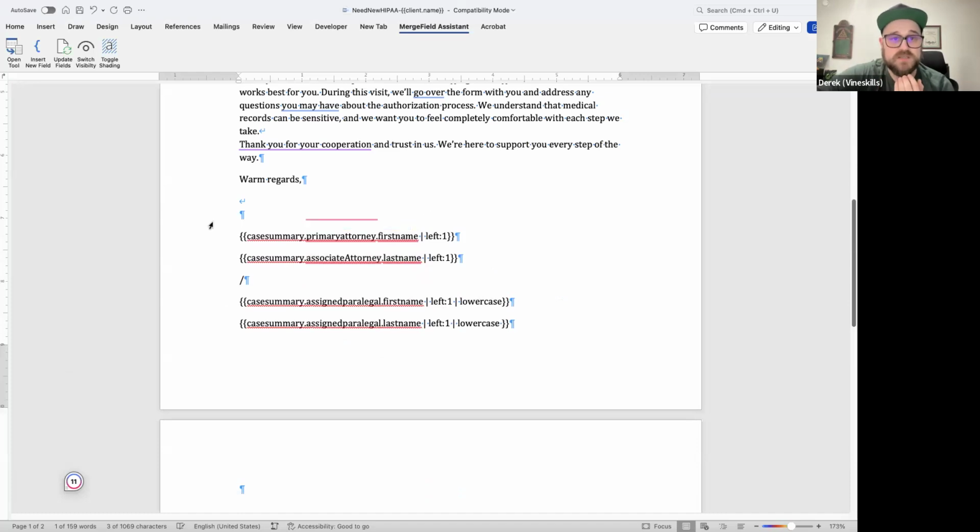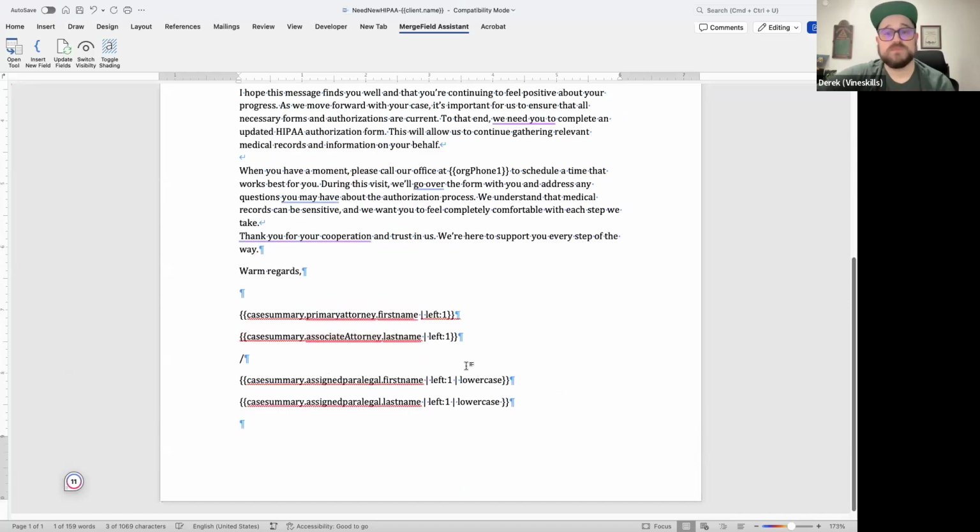Okay, we'll get rid of assigned attorney right there. So that's how you would go through and do it. Don't put the spaces, I just added the spaces in there to make it easier to see. If you just keep them together, it should pull in. If you're able to, you can always take a screenshot of this, because once you've done this, if you have a lot of letters, you can just copy and paste it.